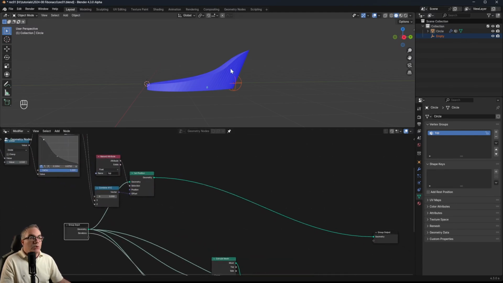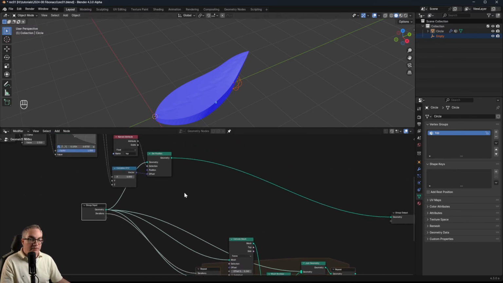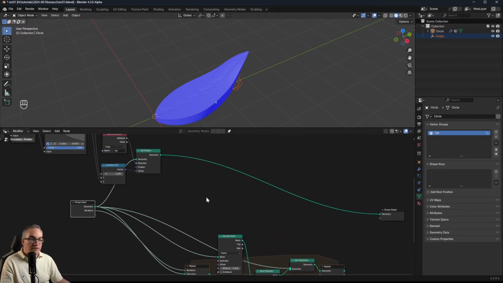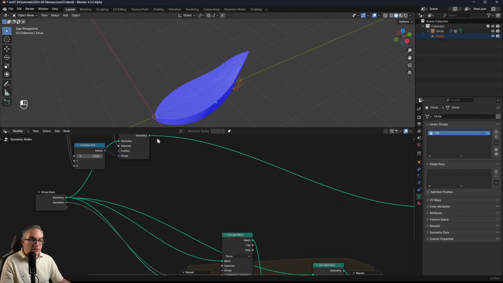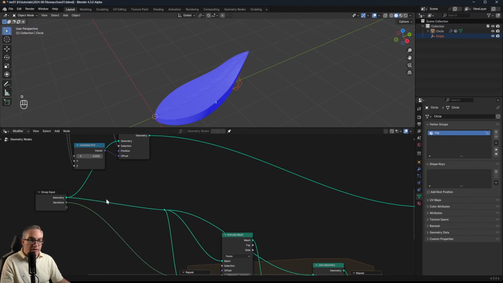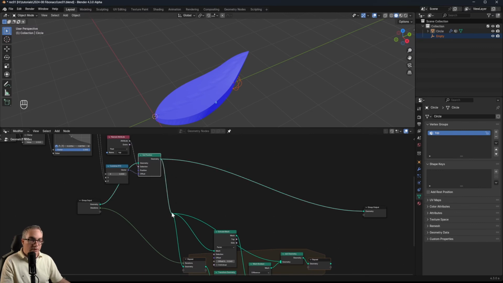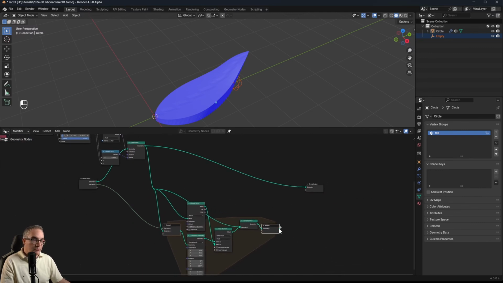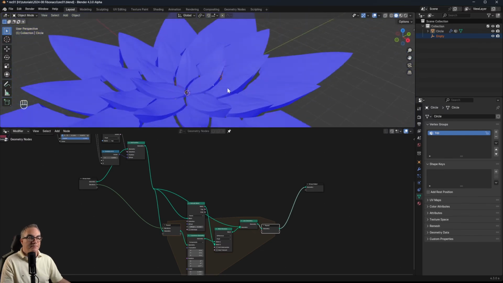Cool. So now if we want to play with this, of course, we have to plug this leaf into our loop down here. So instead of our input here, we're always gonna work with, well, let's bring this in like that. And instead of using the original leaf, we're gonna use our modified leaf. And if we look at this now, we get this.